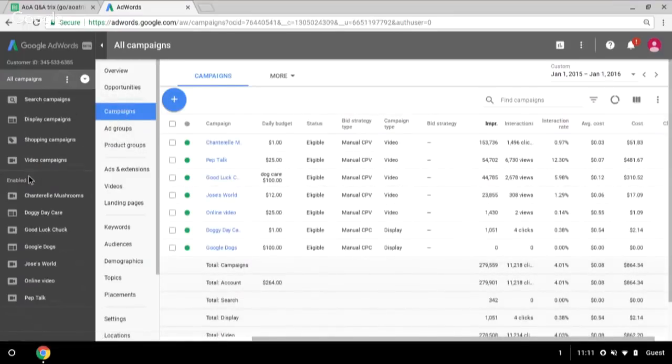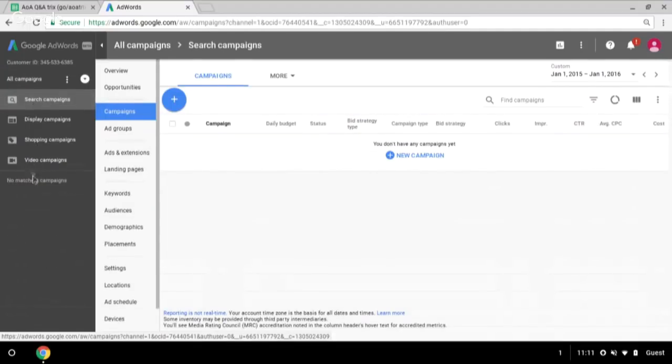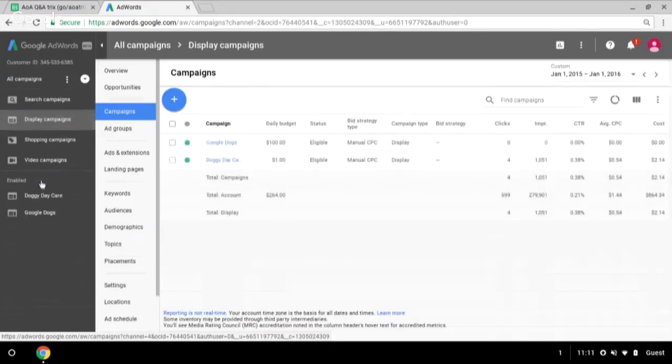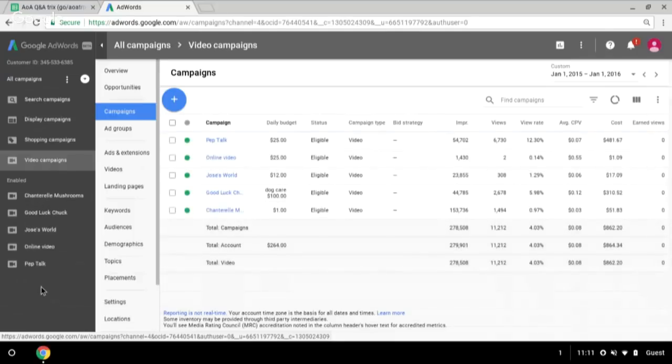And the other part of the scoping conversation is really talking about the different campaign types that exist. So in the new AdWords experience, we have search campaigns, display campaigns, shopping campaigns, and video campaigns. By clicking on any one of these four icons, we will scope the rest of AdWords to just show us that particular type of campaign. So for instance, if we click search campaigns, you'll see that actually right now we don't have any enabled search campaigns in the CID. We'll be fixing that as we move on. If we click on display campaigns, you'll see just the two display campaigns that we have. And if we click on video campaigns, we'll see just the two video campaigns that we have. I'm sorry, the 5 video campaigns that we have.